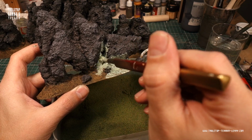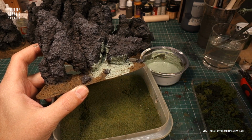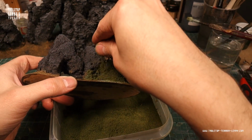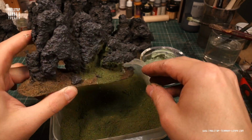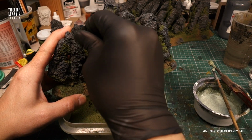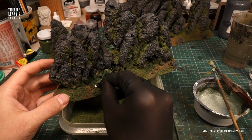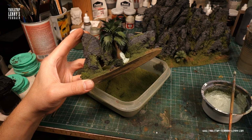Time to add vegetation. A mix of PVA, green acrylic paint, fine turf from Woodland Scenics and water gets sprinkled with more fine turf. Drill holes for the palms and glue them in the base. The trunks get a layer of fine turf to blend the elements together.